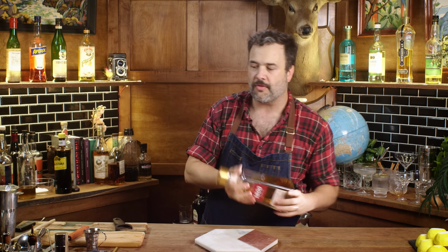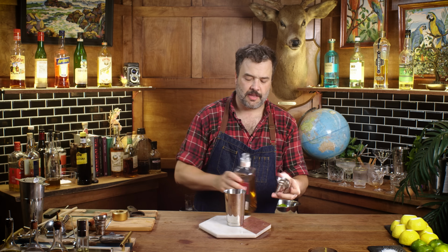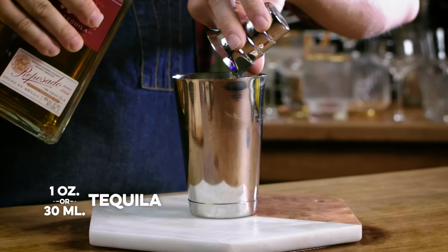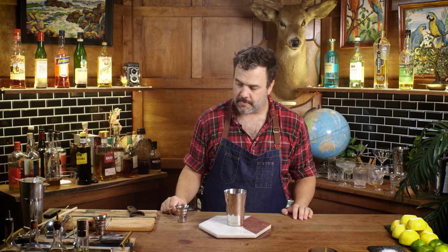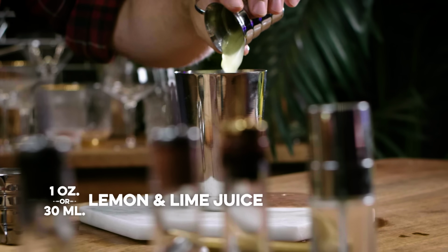Tequila. I got some Jose Cuervo 1800 right here. I have no plan, none whatsoever, 0 plans when we're working the formula. All right, we're gonna do 1 ounce of our Reposado tequila. 1800 is fine. If you have better tequila, go for it. Well, tequila, lime or lemon? Lime or lemon? Let's do both. Let's split it. We'll do 1/2 ounce of lime and 1/2 ounce of lemon.